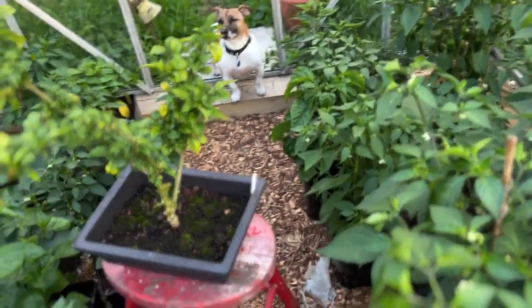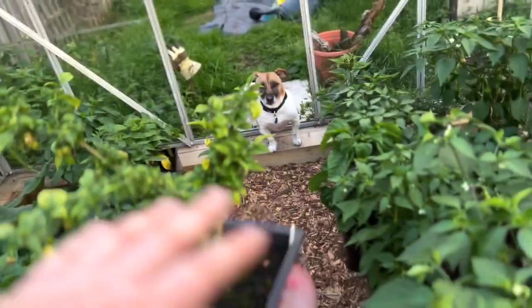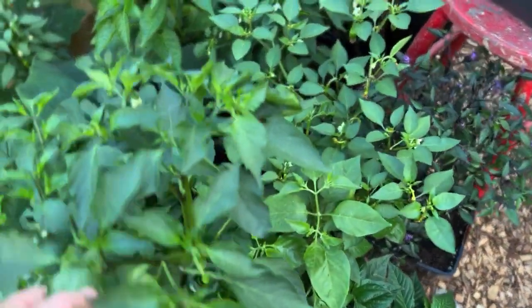But in here I also have all these little 5 litre pots. Now these 5 litre pots, as I've explained before, were just stopgaps so as I could plant these plants into them. I think there's 20 of them in here. That's why it looks so crowded. It's not really as crowded as it looks. It's because these are making it look more crowded than it actually is.